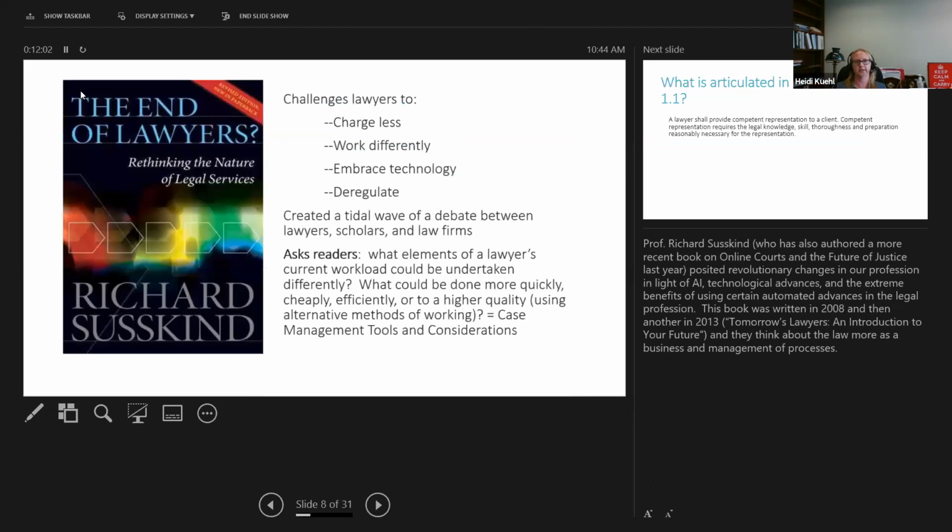Susskind's book is now probably post-pandemic, not as revolutionary given our landscape this last year, but it really challenged lawyers to think and embrace technology because of the efficiencies to be had. How could students becoming lawyers use tech more efficiently? Use and understand AI-driven tools, think about technology in the practice of law. And like Emily was saying, my students weren't as tech savvy as I expected. We talk a lot about digital natives, millennials who grew up with the technology, but they're not asking the why as much as we expected.